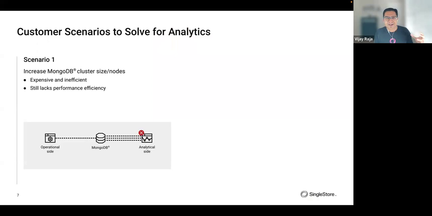Let me throw in a lot more compute and increase the size of the cluster so that I can handle these analytical aggregation queries. The challenge there is that it's expensive and inefficient. Even still, it lacks performance efficiency because, keep in mind, it's not an analytical engine. It does not have a column store, and it's not built to do analytics. So scenario one usually ends up being: let me pour in more money, but I'm still not going to get the benefits.